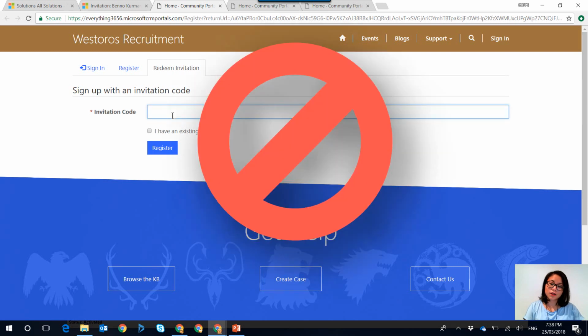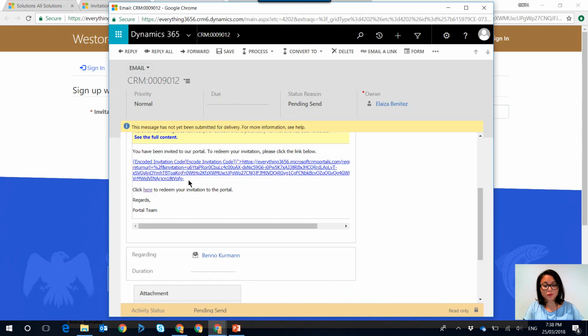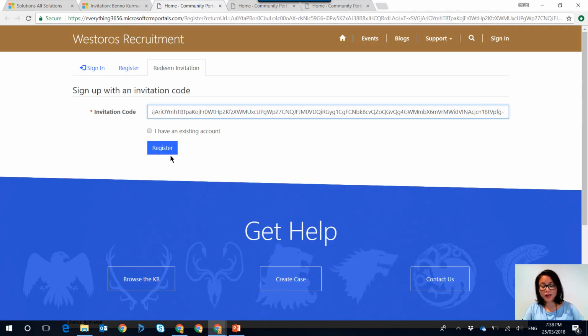this isn't populated, and that could be a good or a bad thing. If it wasn't populated, then you would hope that the user has some common sense to go ahead and copy their code and insert it in here and then click on register. However, we always need to assume that the user's not going to know this. When a user usually clicks on the link, it will redirect them to the web page and it will just work. Usually the user doesn't have to do anything. But in this case, there's no way they can work this out.